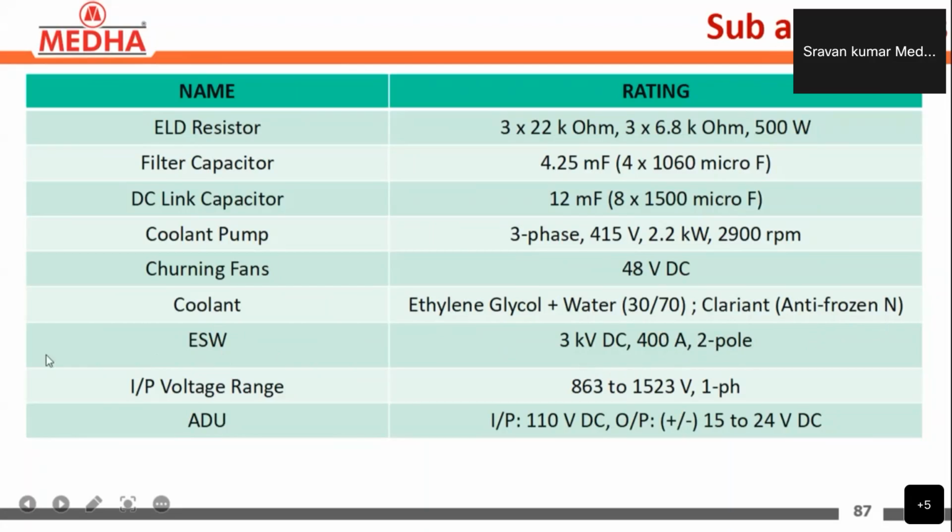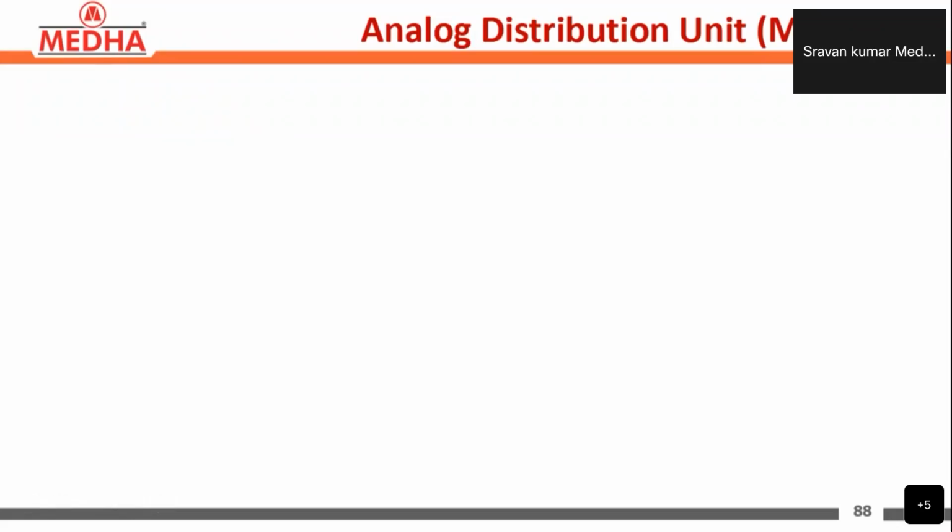The ESW earth switch is 3 kV DC, 400 amperes, and 2 volt. The input voltage range is 863 volts to 1523 volts, single phase. And the ADU, the analog distribution unit, has an input of 110 volts DC, and the output is plus or minus 15 to 24 volts DC. So these are the ratings of the capacitor.